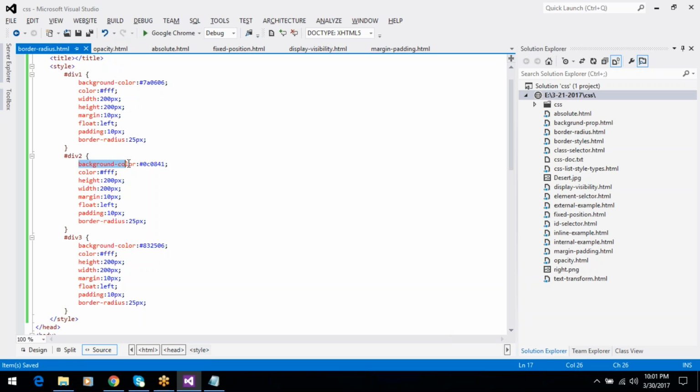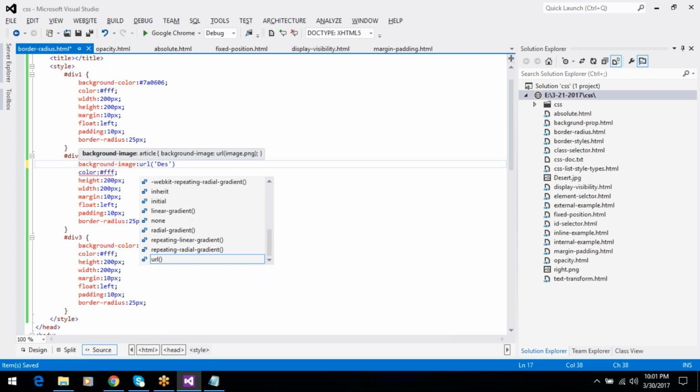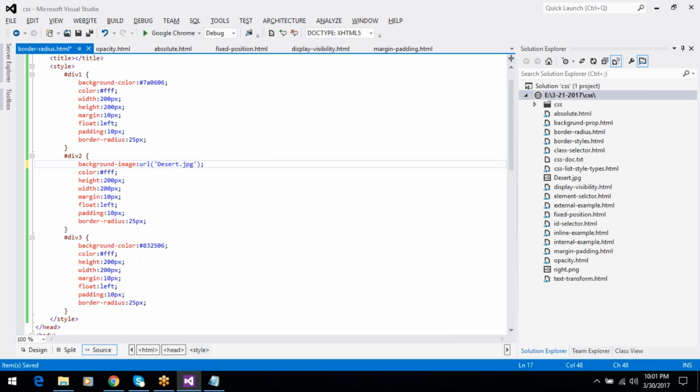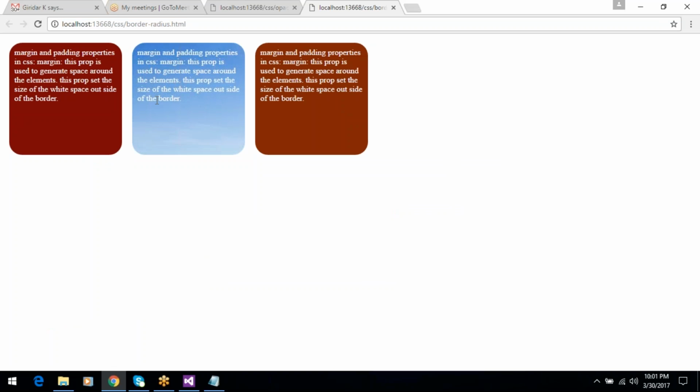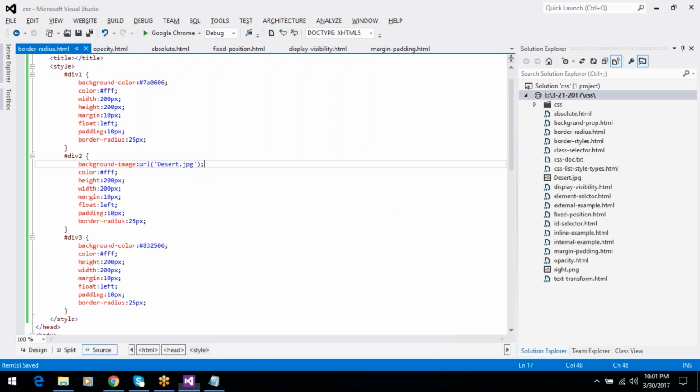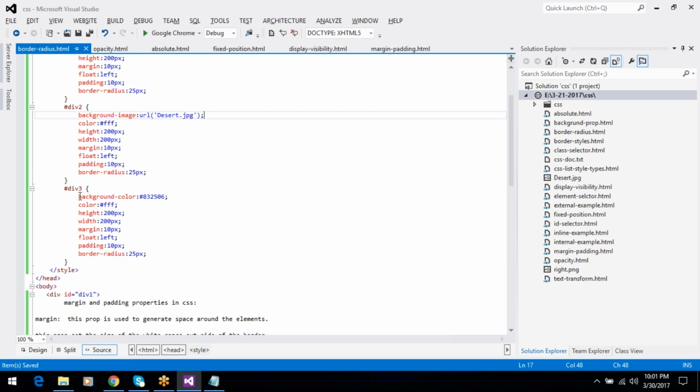Okay, for div 2 background image, URL desert.jpg. Okay, so now run this. Okay, so image as a background with the rounded corners.